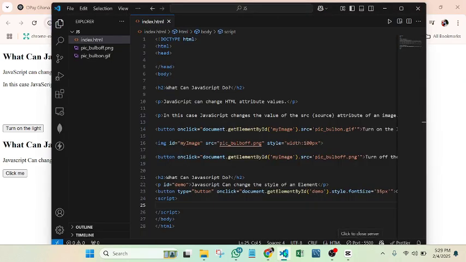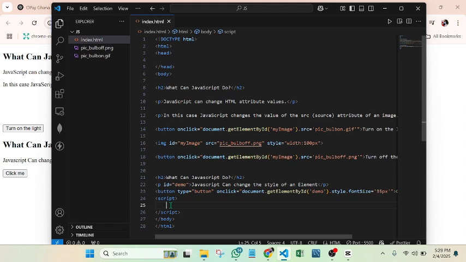But first, before you write your JavaScript, there are two ways you can include the JavaScript code in your HTML. The first way is by including it in your head tag, and the other way is by including it in your body tag below your body element. And it has to come below every content that you could include in your body element, as you could see me do it here. And so this is the best practice.